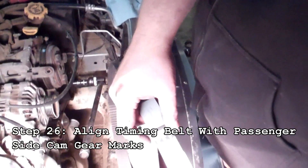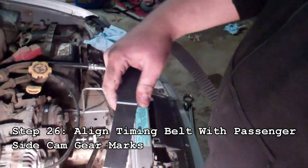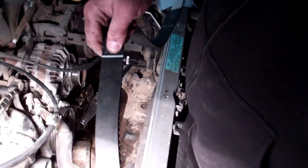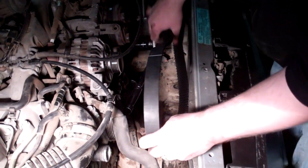To line up your belt, you're looking for a crank mark — usually it's near the brand name label, but in this case the brand label will actually face toward the cab. These are the two passenger side cam gear marks. We're going to start on the lower one because I did not loosen the guide on the bottom, so we need to tuck it in first. We'll route the belt around the breaker bar to keep it in position.